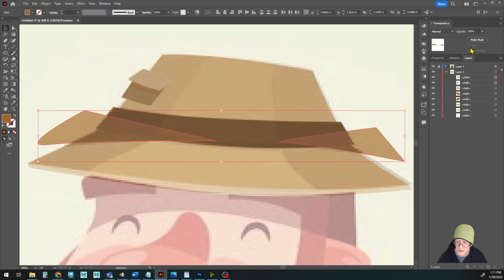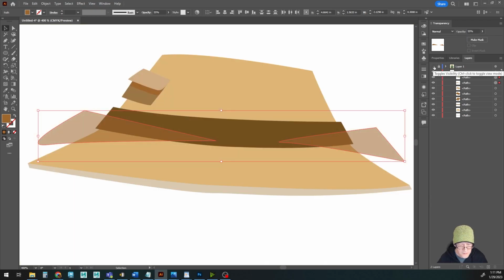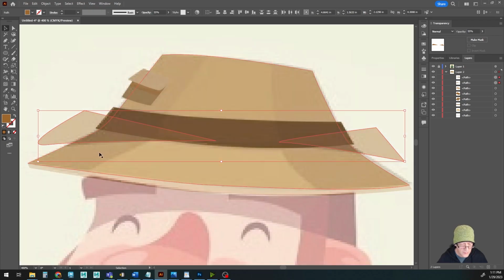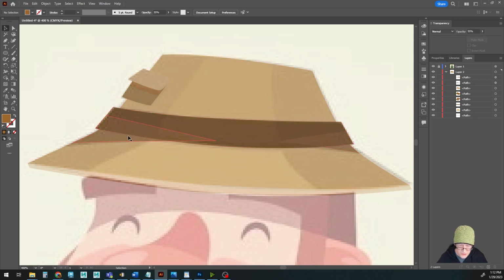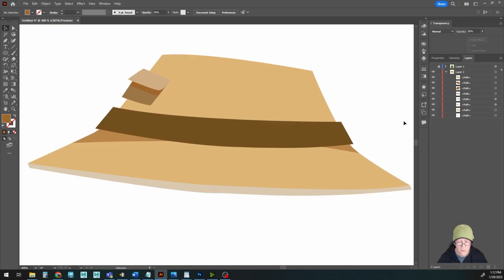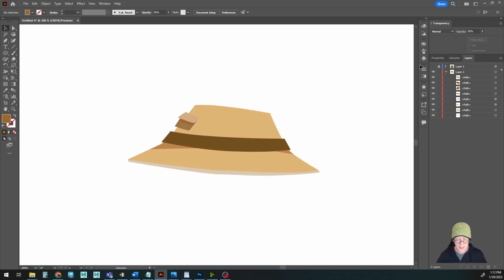So let's change the transparency on this layer. We have two layers, they're both targeted. And let's lower the transparency so that it will just change the color. So if we look at that, that's what it looks like underneath. And then we're gonna go in, select this, and select these three shapes. We're gonna use the shape builder. Nope, we need one more, that one. We'll select the shape builder, and we're gonna cut these and cut this one. And now we have our shadows, and then this shape and this shape, both of these guys, we're going to put underneath this brim. So I think our brim is right there. Put that under there, and then hide our reference, and now we have two little shadows.